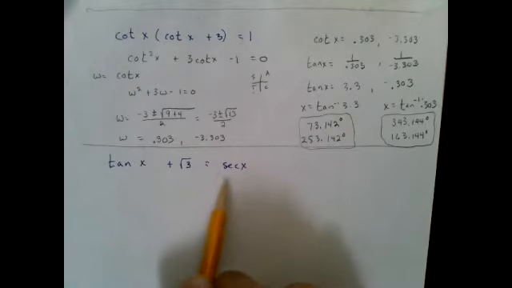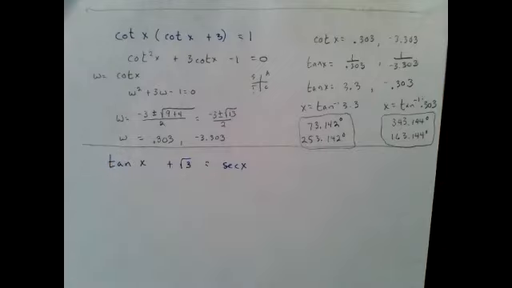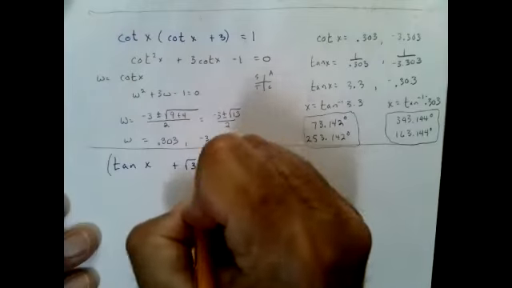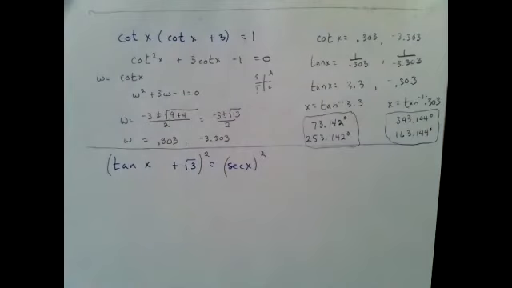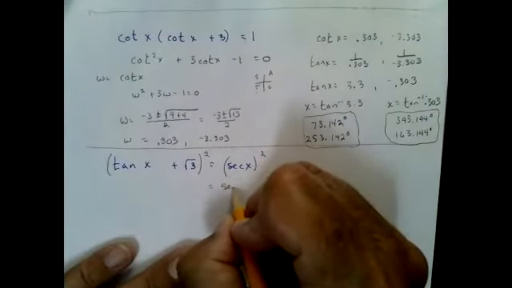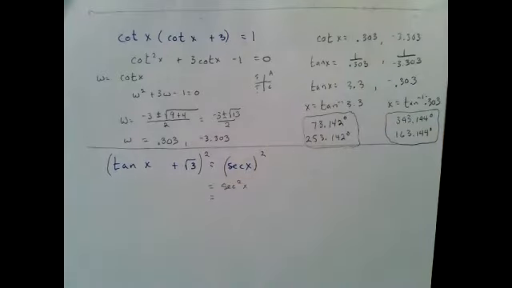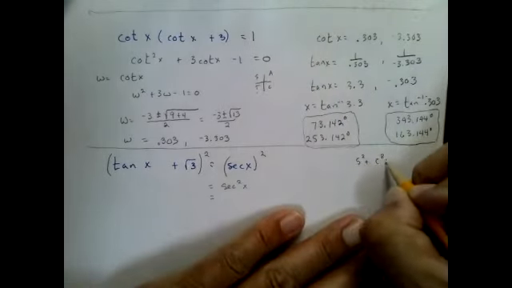I'd love to make this all in terms of one trig function. And I'm gonna do a cheater. This is one of those where once you see it, you go, okay, I'm going to square both sides. And I'll tell you why. Down here, I now get the secant squared of x. And I know that the secant squared of x is the same as sine squared plus cosine squared equals 1.